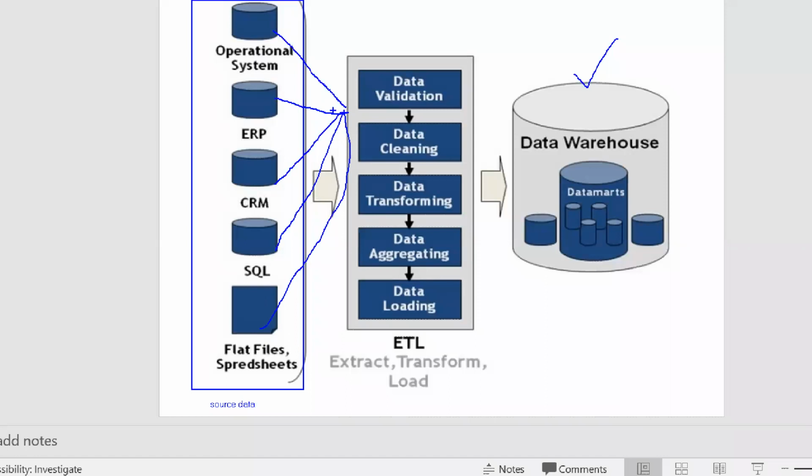Daily morning at 8 a.m. or Sunday night 12 o'clock, we start to pull the data. This week, Monday to Sunday, whatever happened, all this data I am going to extract. After extraction, I cleanse it, and then we load it into the warehouse level.